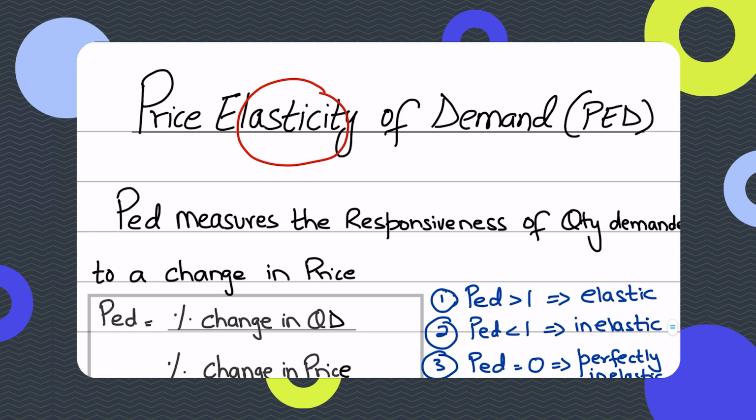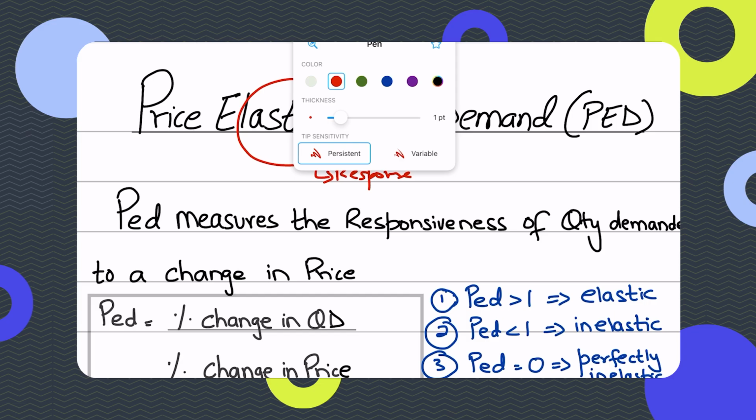The word elasticity means responsiveness, right? This means the response of anything. So if, let's say, I push someone, then a person who is a bit weak physically might go to a very far extent. That response would be that he goes very far. But if someone is physically strong and I push him, then probably he would not go very far, or probably he will just stay there, or maybe just move one or two steps ahead, right? So when we talk about elasticity, we're talking about the response.